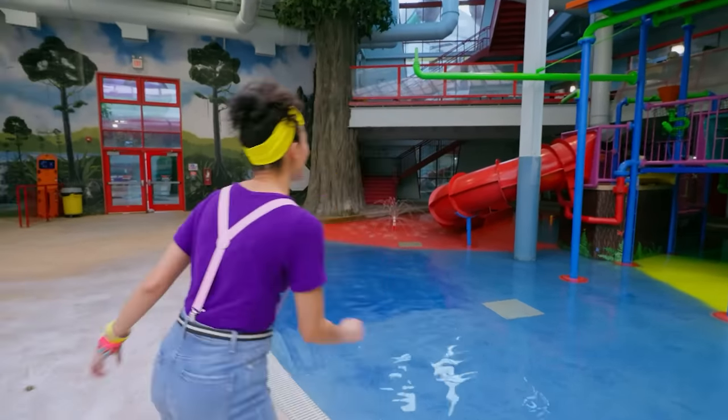Okay, let's get this one up here. All right. We're gonna use the picker because it's too high up for me to get. We'll grab it with the picker and then we're gonna twist it. Whoa! Hey! And we got it! And then you just reach into the picker, and you got yourself a tasty orange.